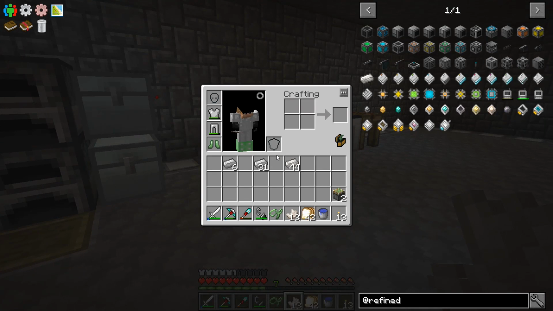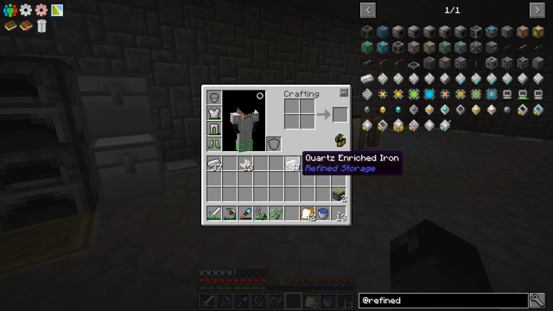All right, guys. Well, I made it back. I was going to say safe and sound, but we died, so we didn't really make it back safe and sound, right? Anyway, I made some of this quartz enriched iron. That's just 3 iron and another quartz, and you get 4 of them. So you get like 1 free bonus iron out of it, I guess. Or one of the quartz turns into an iron, whatever.